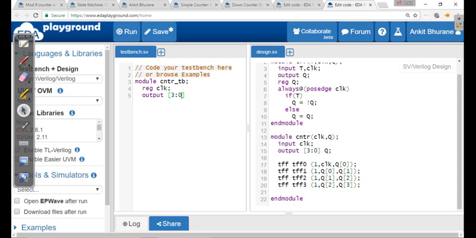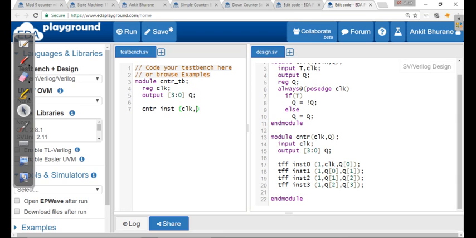Then instance name cntr inst. See, this is again an instance name. I have simply written it as tff, but a better way is to write inst0, just to indicate that it's an instance. You can write your own name, no problem. clk comma q, that's it.